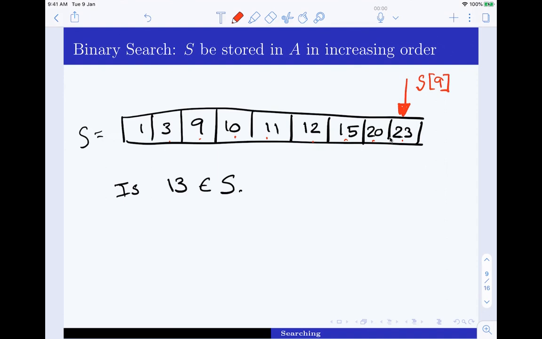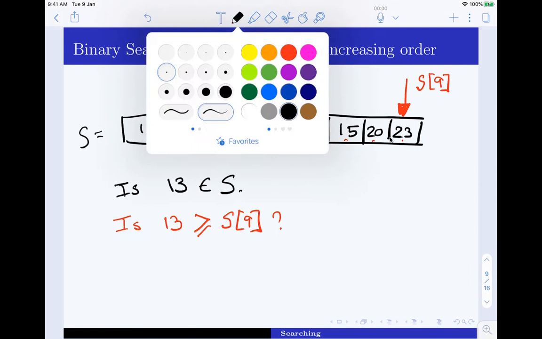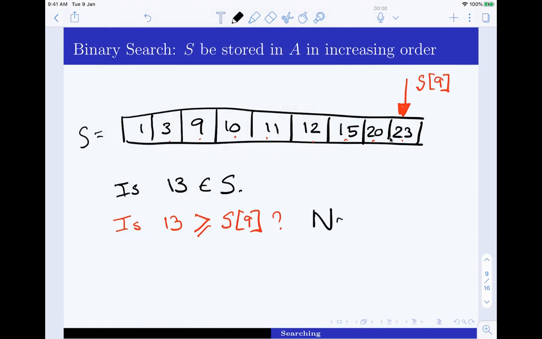But what you do is you check, is 13 bigger than or equal to S9? In this case, it is not, right? You get the answer no. What does it mean?